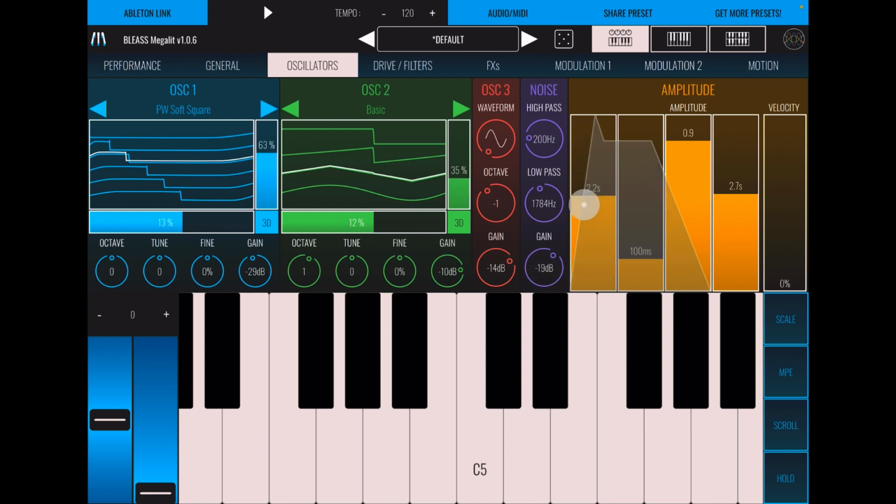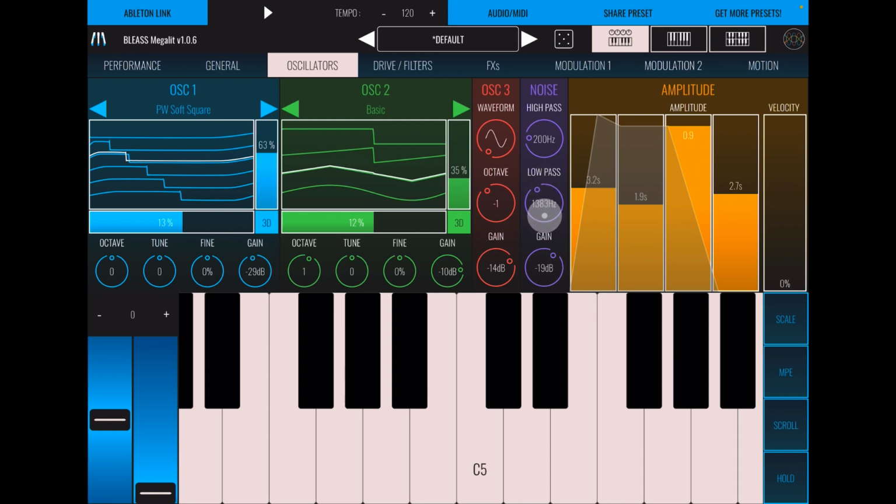Now because it's a pad, we do want it to sustain. So if I just turn on the noise.